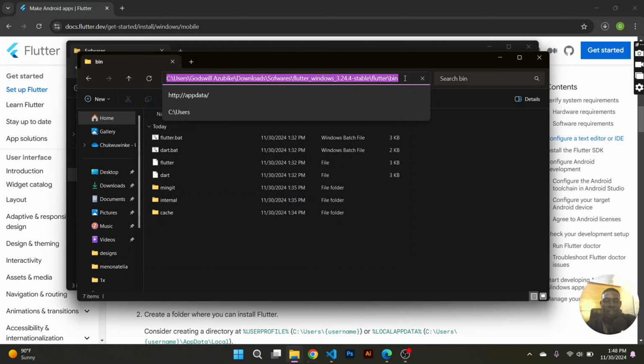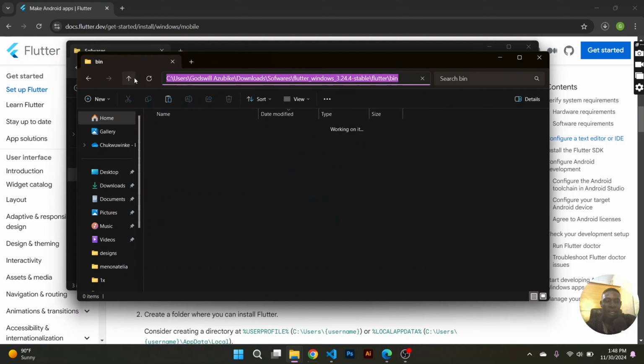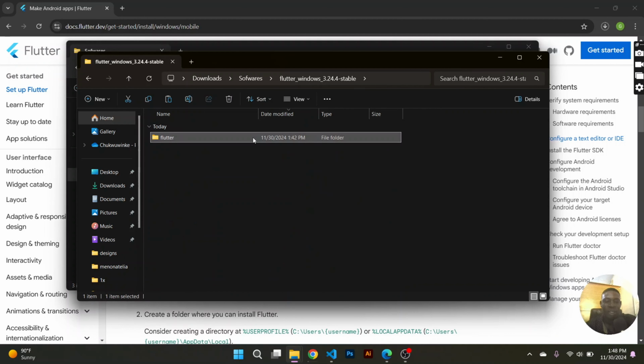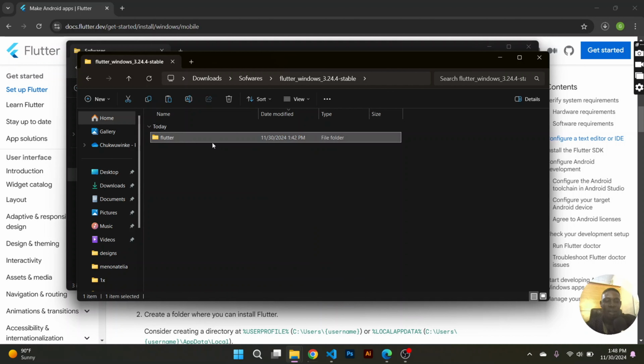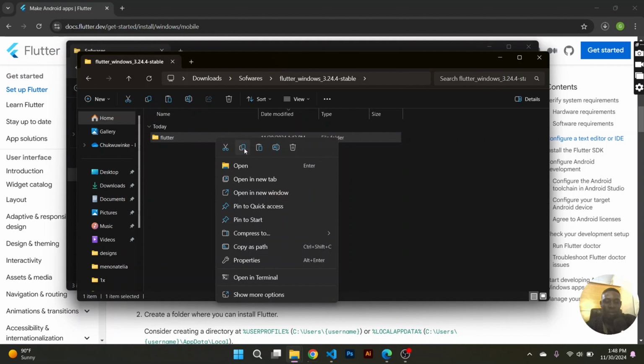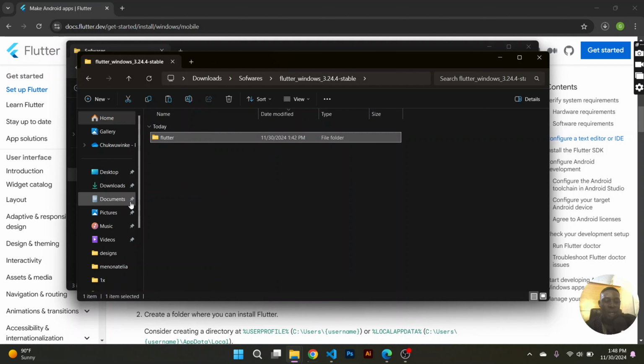So let's go back. What we need to do is to go back and copy this folder. You can use Ctrl C to copy it, or right click and copy.